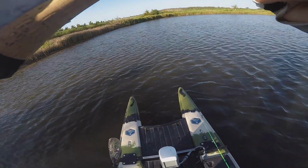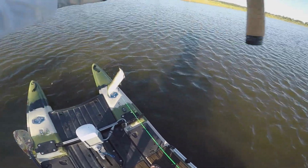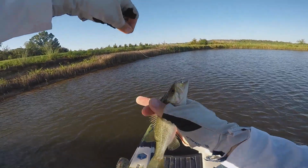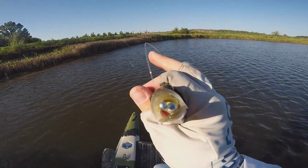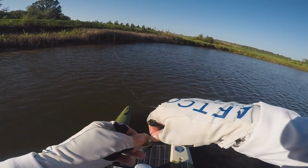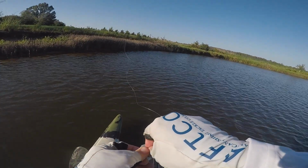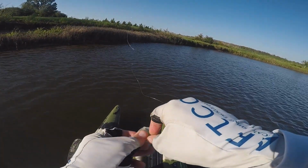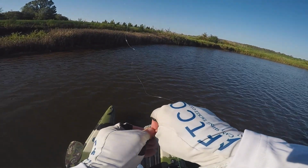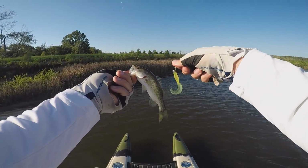Ooh, that's a fish. Oh, it's a tiny bass. Yes. No freaking way. I've never seen a bass this small out here. Look at that. He choked it. He absolutely inhaled it. Wow, good for you, man. You know what? We should count this as a trophy bass because he is so eager to eat. He's gonna be a trophy bass one day. Wow, look at that. That's incredible.